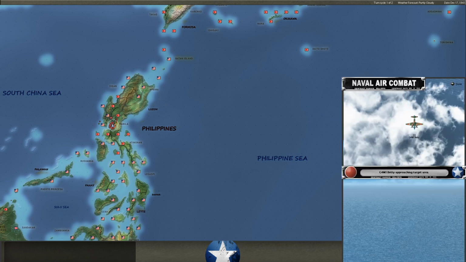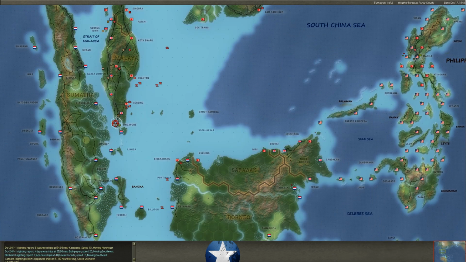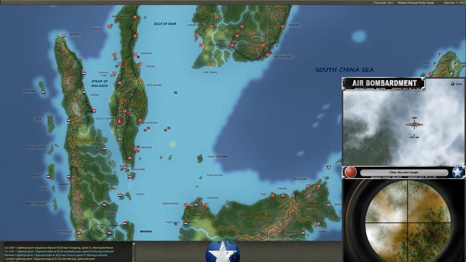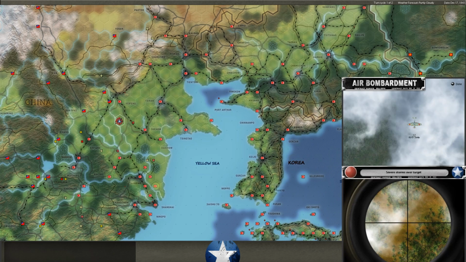Now he's trying to hit, I think these are just little PT boats. So he's got these on naval attack, and that's the only target they have left, so they're going after them. Kuala Lumpur, again, we take 15 casualties. We damaged a Nell. We've got a lot of AA there at Singapore.